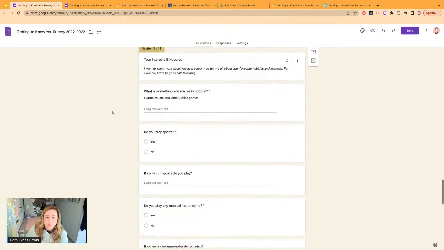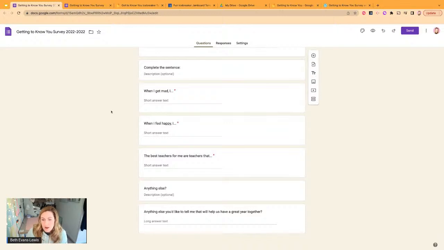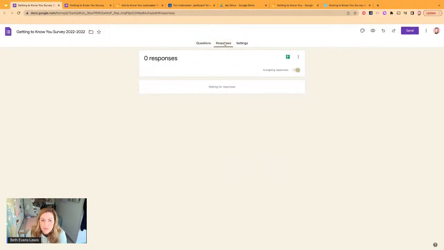Now, I'm going to scroll down. If you are not aware of the joy of forms, you get your 3 tabs across the top here. So once my students would begin to fill them in, I would head to the responses tab. Now, this is a brand new form, so obviously I have 0 responses, but it's a good way to keep track because as my students would answer it, I'd be able to see that going up and up. And if I had 30 in my transition session and I could see that 30 people had responded, then that's how I knew they were getting on well with it.